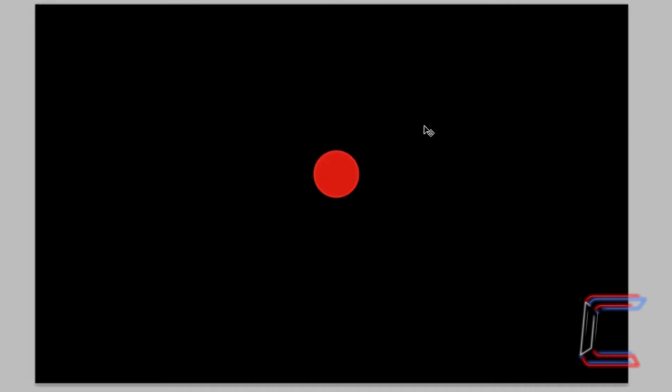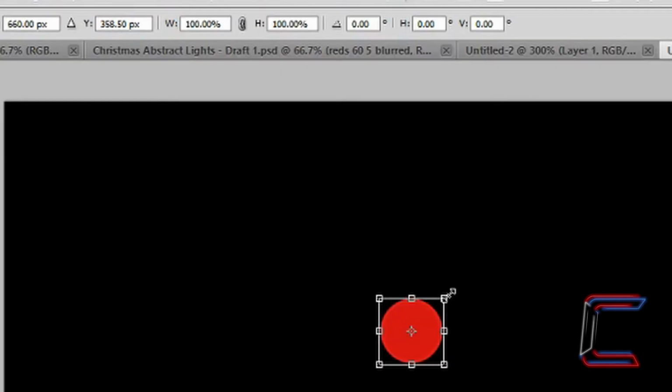You may also choose to create merged layers with slightly smaller versions of the same circle. Press Ctrl and T on your keyboard to select the free transform tool. Hold Shift, left click in one of the corners and reduce the circle to about 25%. Press Enter. Now to add some of the golden circles.